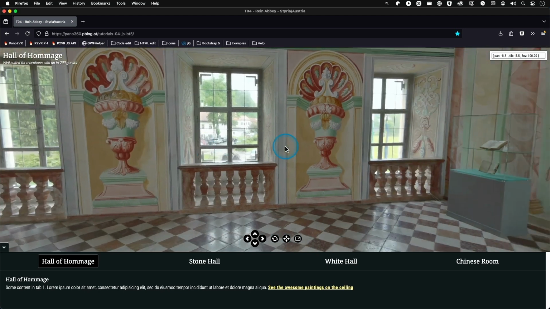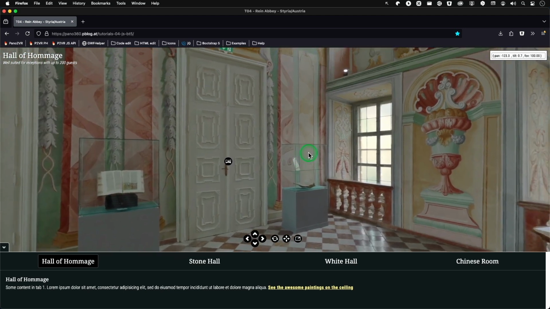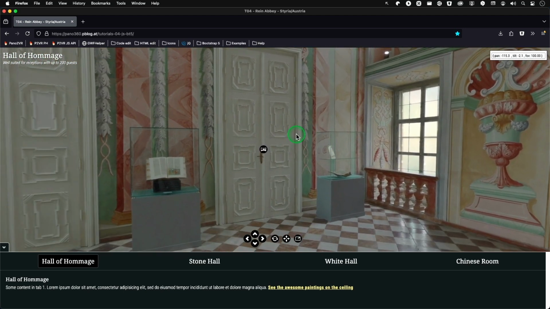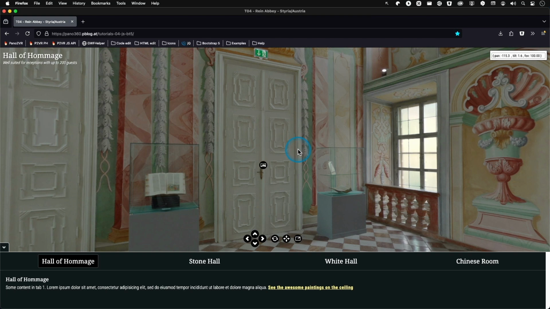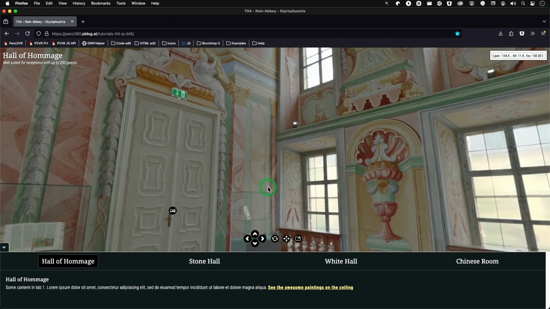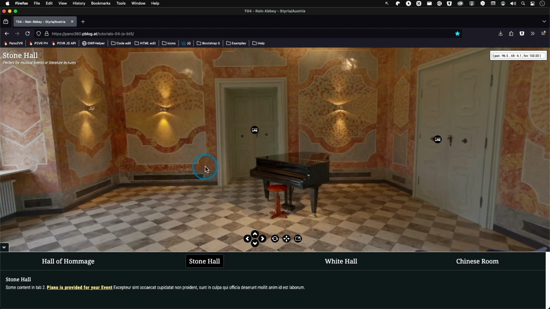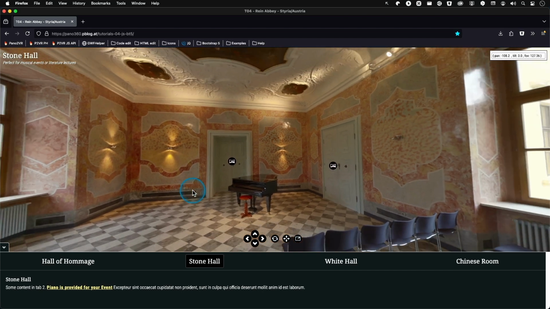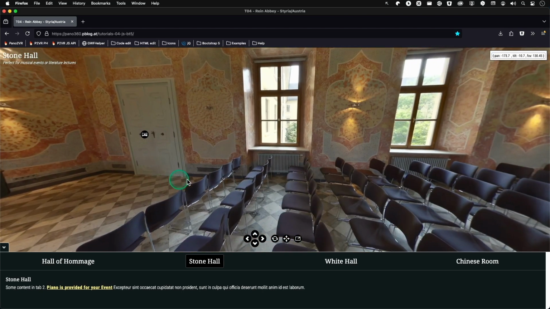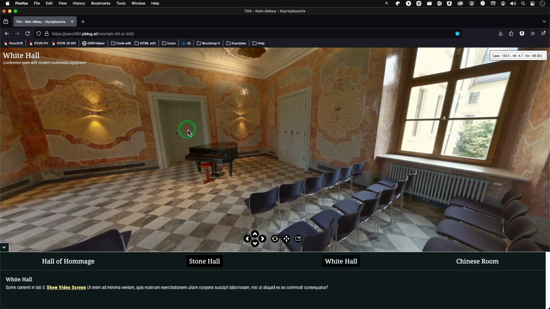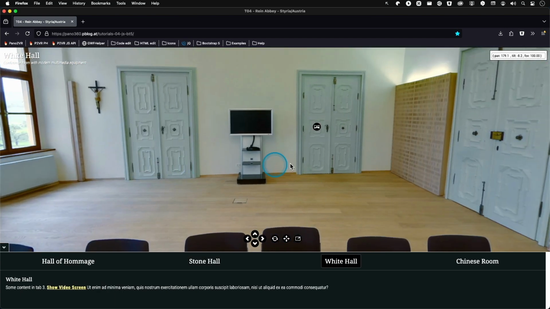You can walk around in an old monastery in Austria, and they have some very nice halls. And let's walk from the entrance hall to the so-called stone hall, where you can have concerts, and another one is a kind of a conference room.